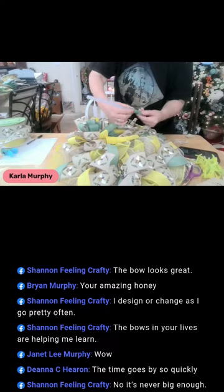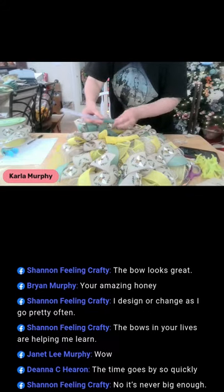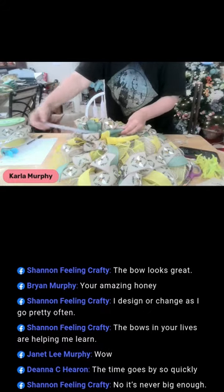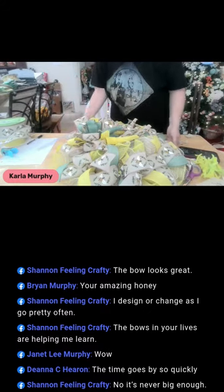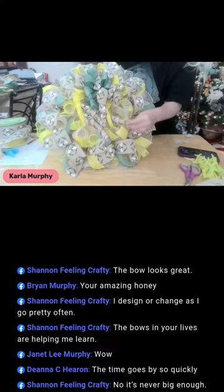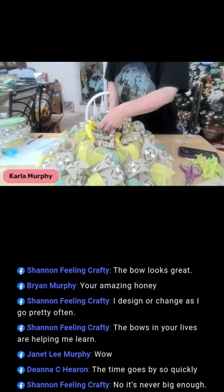I've never timed how long it takes this to dry, but I usually leave it sit until the next day, just to make sure that I've got a pretty good hold. Okay, so this is what it looks like with all of our curls. Obviously, we're not going to leave it like that. So I'll show you real quick when I do pull the curls out.